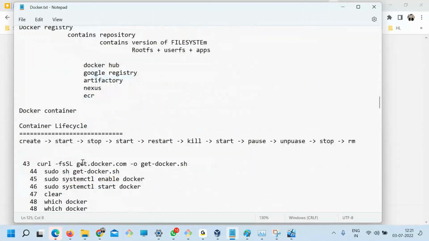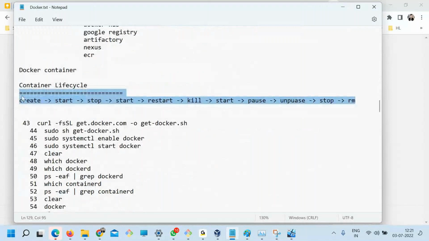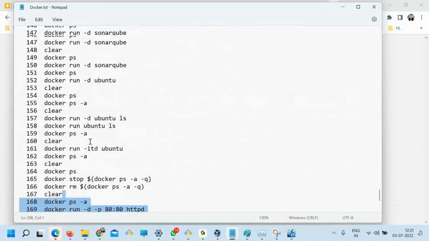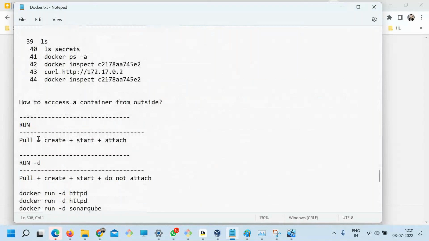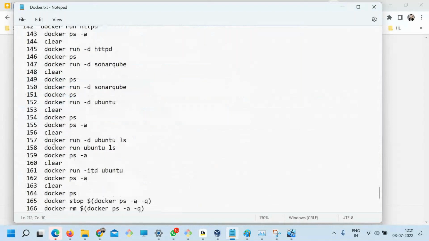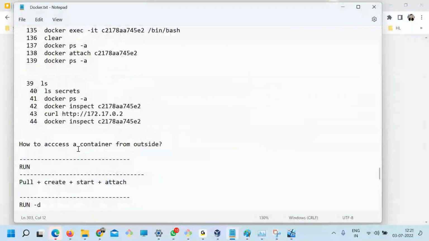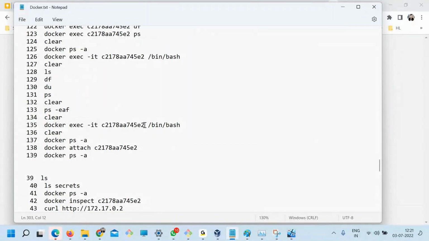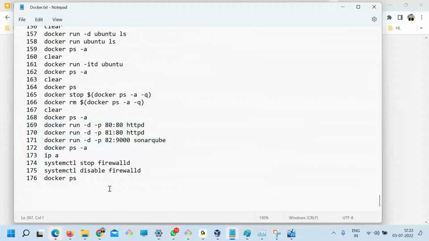What to do with the container? On a regular basis you will do this one only, and sometimes you get lazy like me, then you will use run, which I showed you here somewhere. And how to access the container after running: I have showed you through the exec command, attach command, and from outside if you want to access, then -p and all. So these are the sections which we have covered so far. Using that, you can work with Docker and create a container and use the container very effectively. No problems. All these are very simple commands to get started with it.